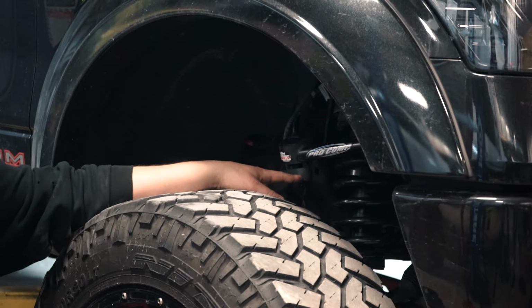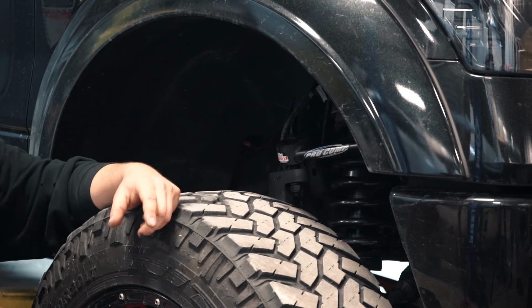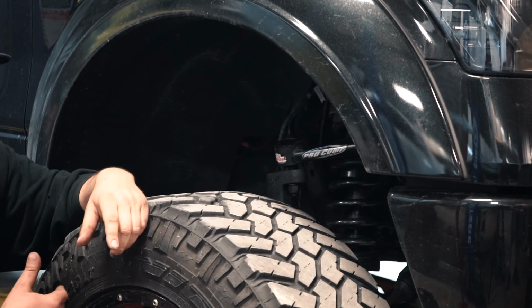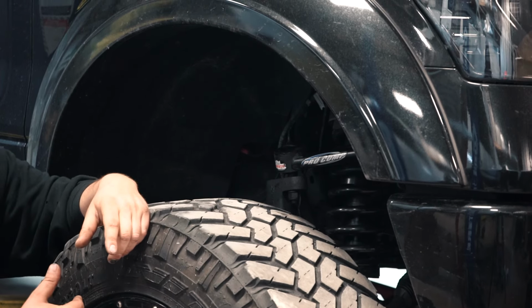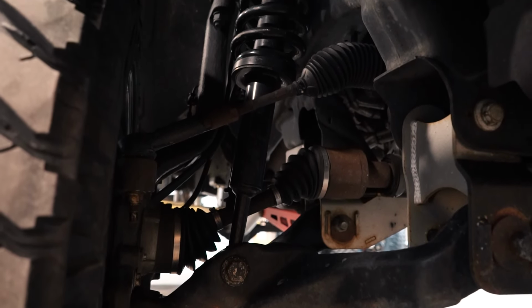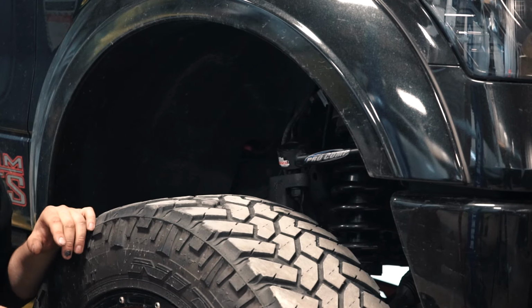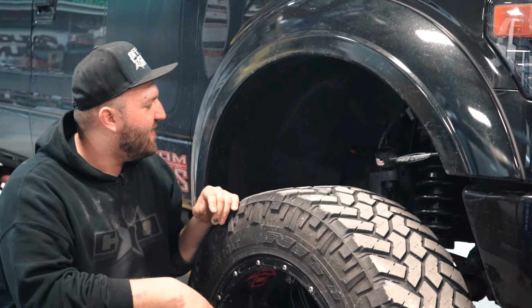So Kirk went and got these Pro Comp upper control arms. They're heavy duty control arms and they have this massive upper ball joint in them, and what that does is it allows you to have more range of motion of the ball joint, so you're not binding your ball joints up at an angle like this. It gives you more travel basically, so that you can put that spacer in there without damaging any of the ball joints or any components like that.